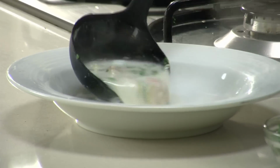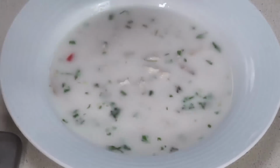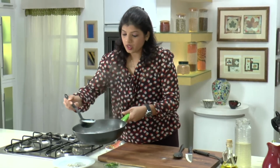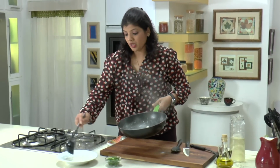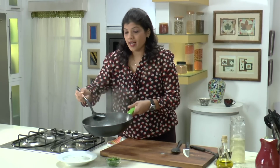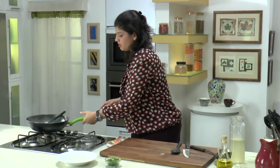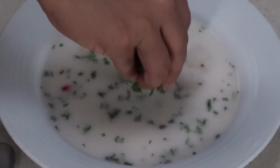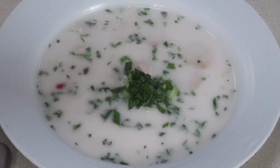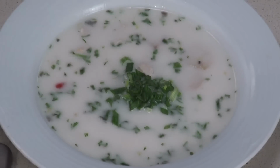Nice big plate. Okay, let's take a bowl in which we'll pour in the soup. I'm serving it with the galangal. If there's someone who doesn't want to have it with that, they're free to remove it, but I would like to serve it with that. So here is the soup, and here are my spring onions. And this is going to be my dinner. If you like to have this as your dinner, well, please go ahead and make it.